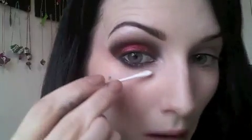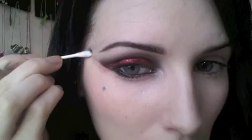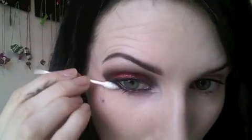I'm just going to tidy up under the eye so that it flows really nicely. And then pop your mascara on. And this is Hot and Naughty 2 Black. It's got two ends to it, so you've got this end, which I'd always use first just to separate the lashes.